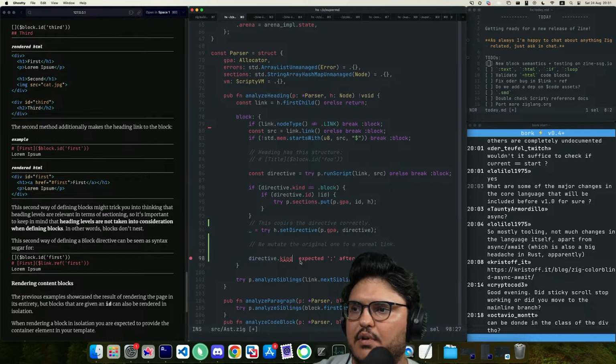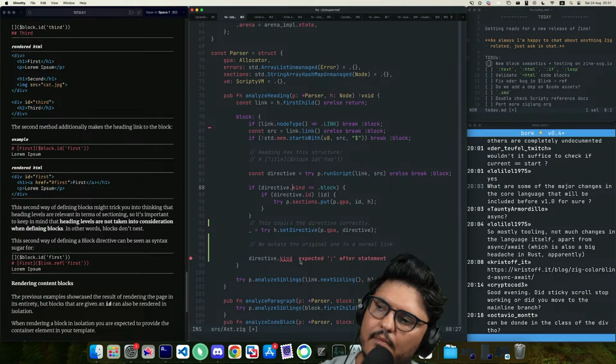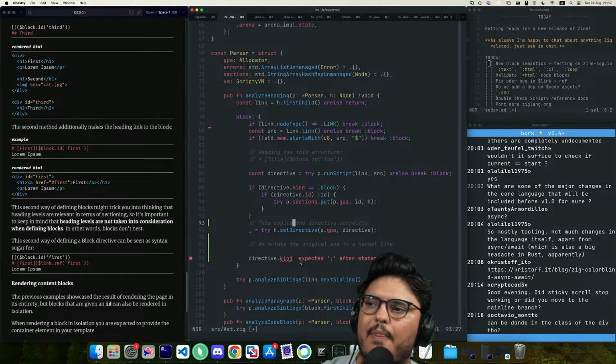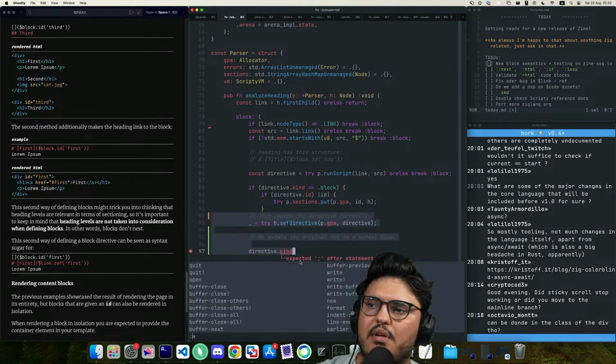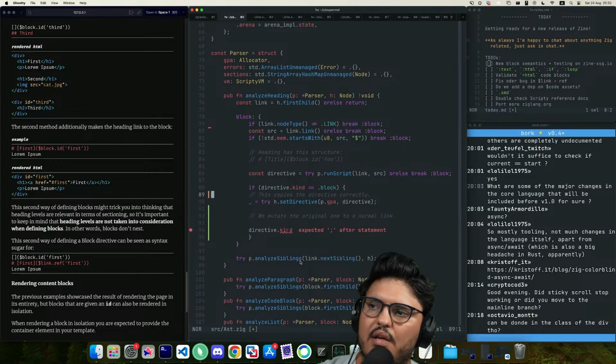Okay, so directive.kind is... why are we copying outside of this? Shouldn't we copy the directive only if the text has a block? Yeah. This stuff should happen in here. And this can be moved here.